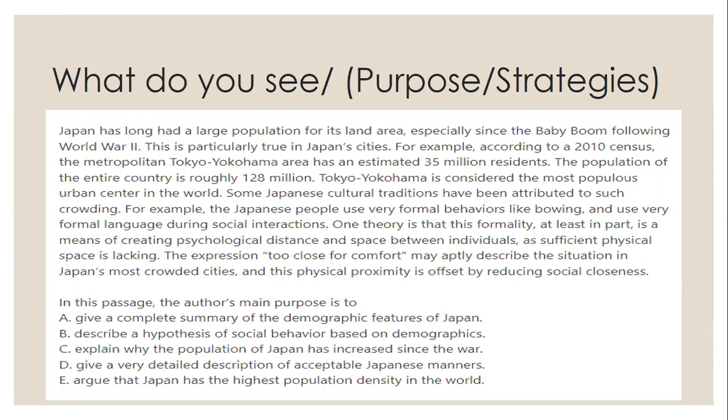And so we see a lot of strategies at play. For instance, if you were evaluating this, you could talk about the fact that statistical information was used. You have the 35 million residents and information from the 2010 census. And what is that used for? Because part of the analysis is not just identifying the strategy, but talking about the effect of the strategy or how it helps to promote the writer's idea. In that sense, that statistical information is used to establish that overcrowding is a problem in Japan, okay? And by referring to the census, we can trust that this information is credible. So it also builds the credibility of the writer as well, okay?